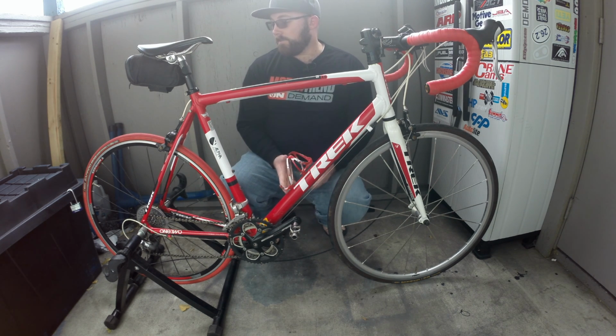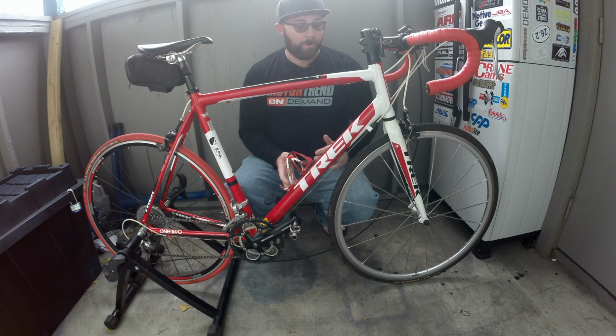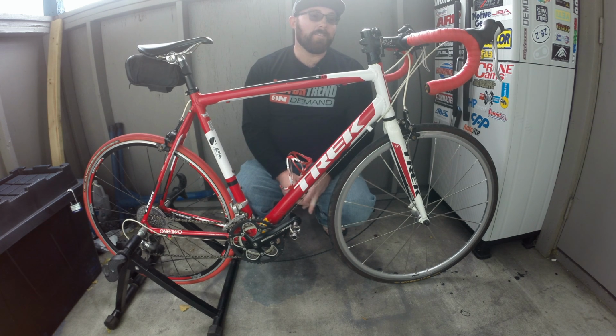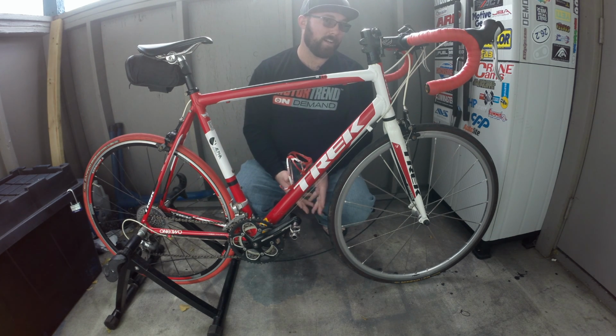Personally, when I've run into that issue, it was at our old apartment. The floor actually wasn't level where I had my bike, so what I would do is stick about 2 bucks underneath the front tire, and that would get it perfect for me to go ride it, and that worked fine. Again, I'm not going to drop much money on a block when I only spend 20 bucks on the trainer. I'll drop a couple old books that I have that I don't really care too much about because they are going to get beat up.